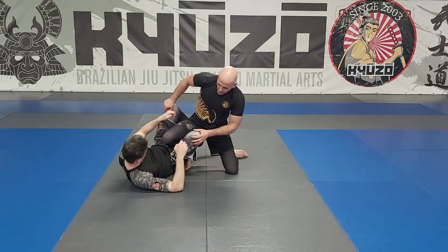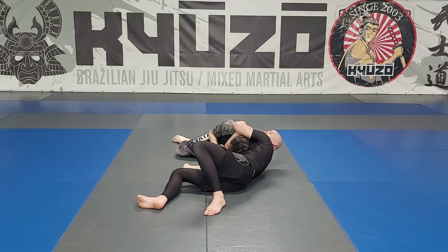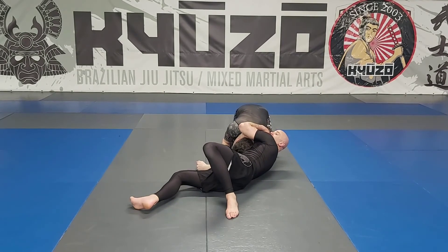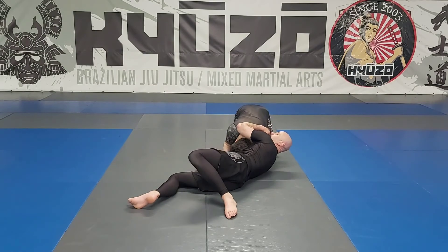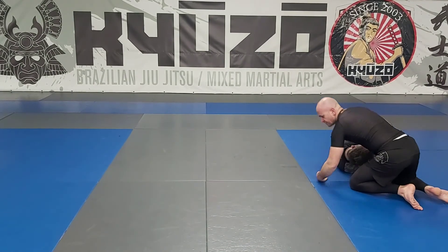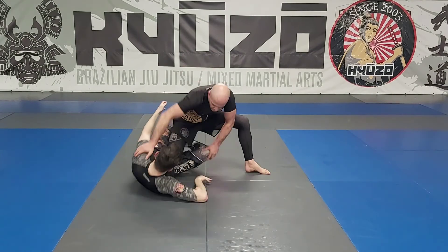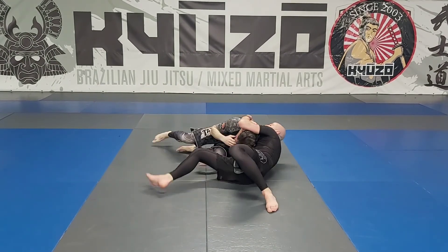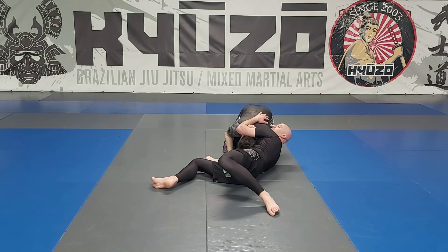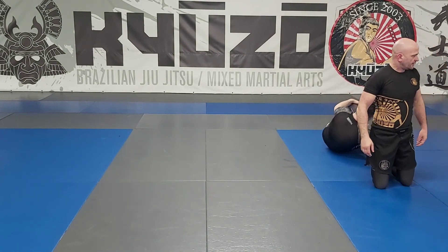Let's do the complete movement. Go up — I catch here and I end up underneath, like we did before. Your opponent is able to get to his knees and you feel like you're not choking him — go to your knees. From here, if I feel I'm losing the grip: remember, his arm is on your head, your head is going underneath, your feet are walking in the other direction. Good finish there. Let's see that last one again. He gets to his knees — head going underneath, feet going the other way, and win the race to the sprawl, head going underneath. Let's try those two — three, two, one.